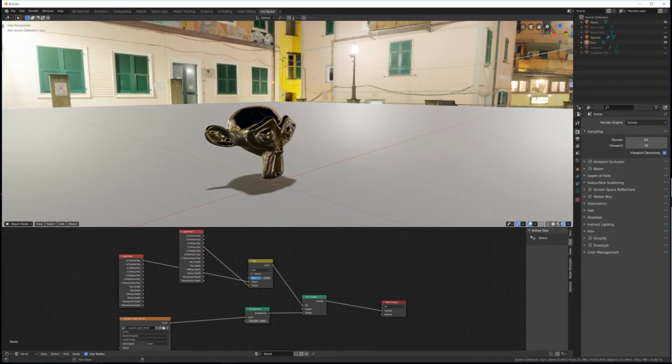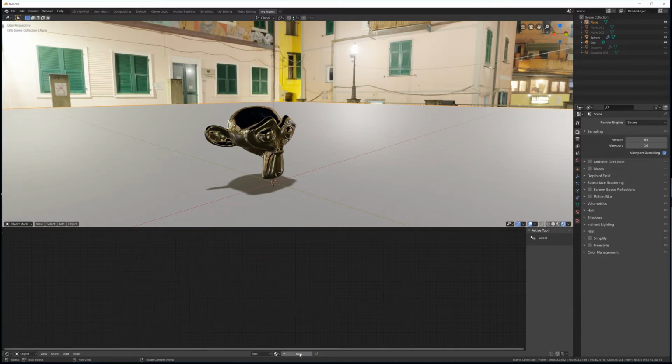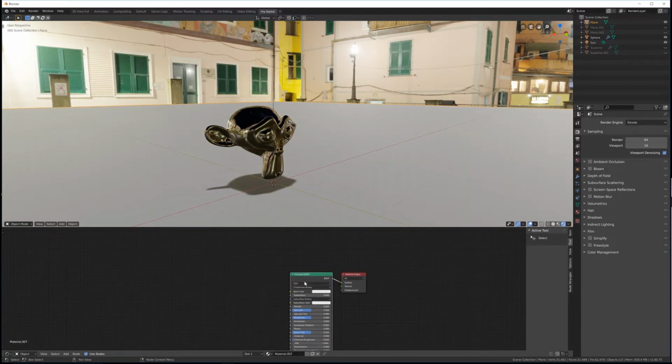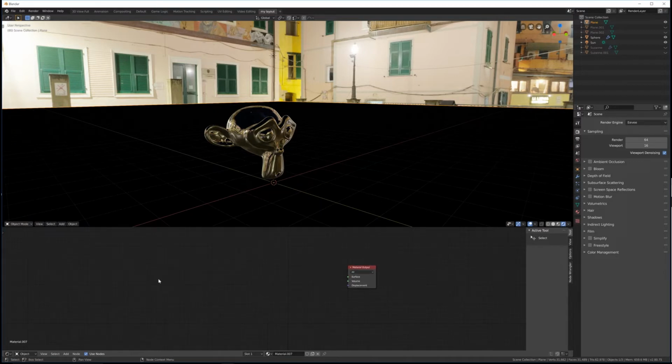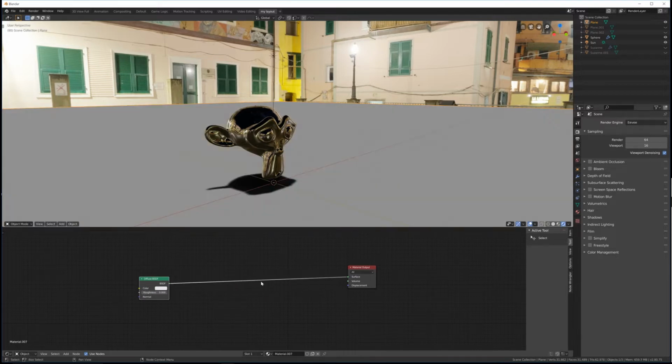Okay, so the next thing that we need to do is add a material to the shadow catcher, the plane. So if we go into the object mode, we'll add a new material, just delete the principled, and what we'll do is we'll add a diffuse. And then what that's going to do is give us the shadows only, no reflections or anything.